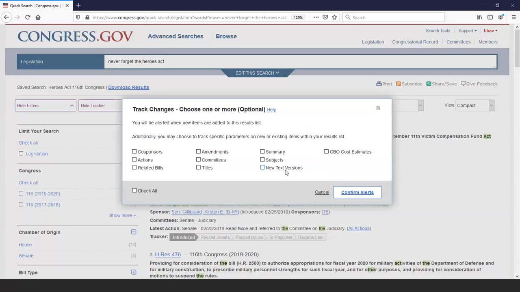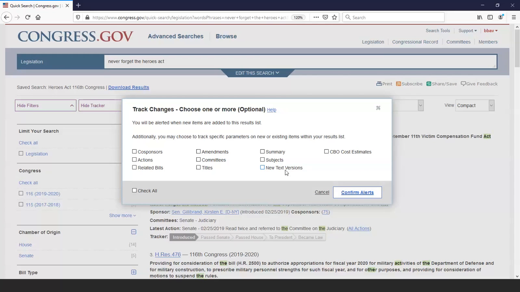And this is the reason actually that I use that legislative quick search rather than just the global search box. Because when you use that legislative quick search, you are able to tell Congress.gov when you want an email alert. So let's say I only want an email alert when a new search result is added, so a new bill is introduced on my search results.